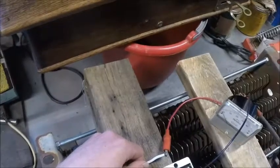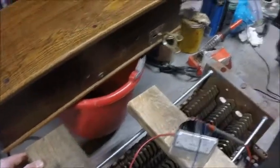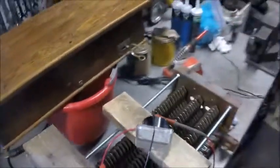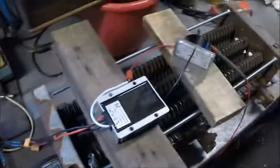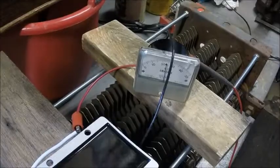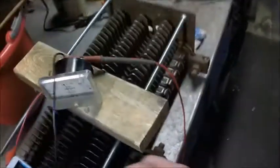The power supply is not even hot. The wires are a little warm if anything. The resistor bank is actually the warmest thing here because it's dissipating all the current. This is 30 amp rated, so if I go a little over I'll still be safe. Okay, there's 23 amps at 11.75 volts.